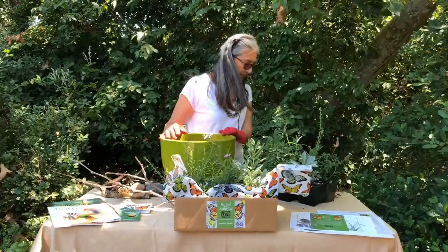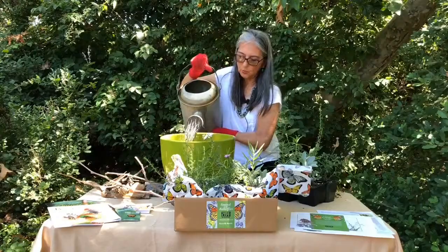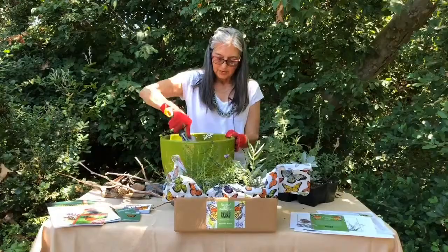And at this point, I like to add a little bit of water. The soil is on a little bit dry side. And so we want to make sure that the medium that we're using is wet enough before we get started. And of course, it's going to be dripping out the bottom. So we're going to make kind of a mess. But that's okay. We'll clean it all up later. So mix it around a little bit.